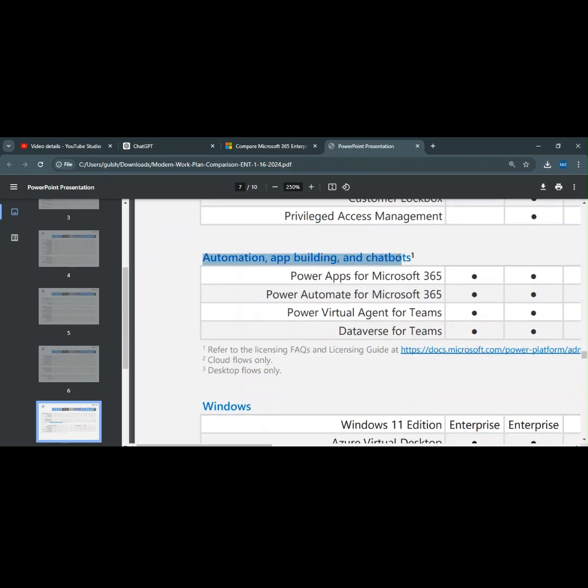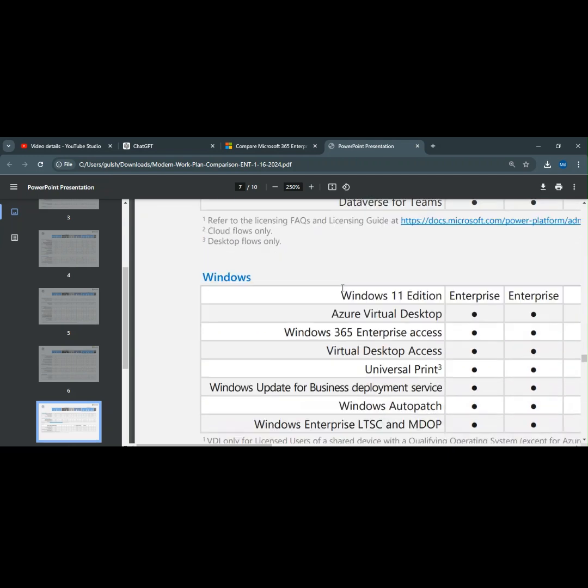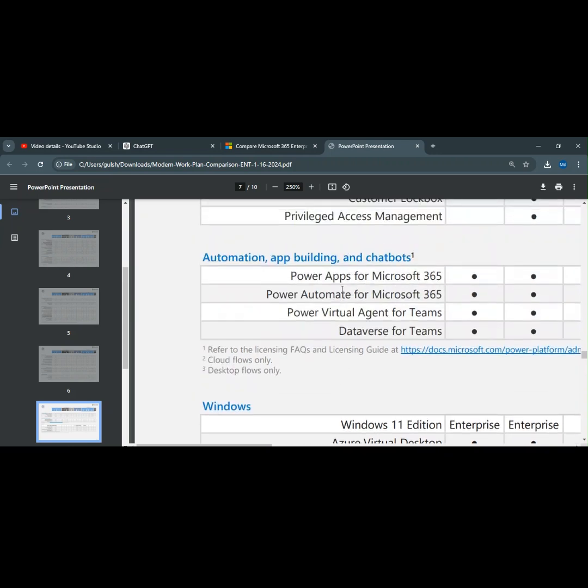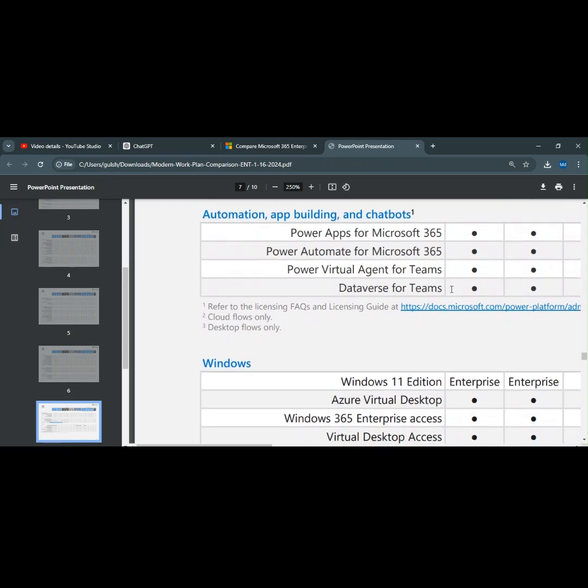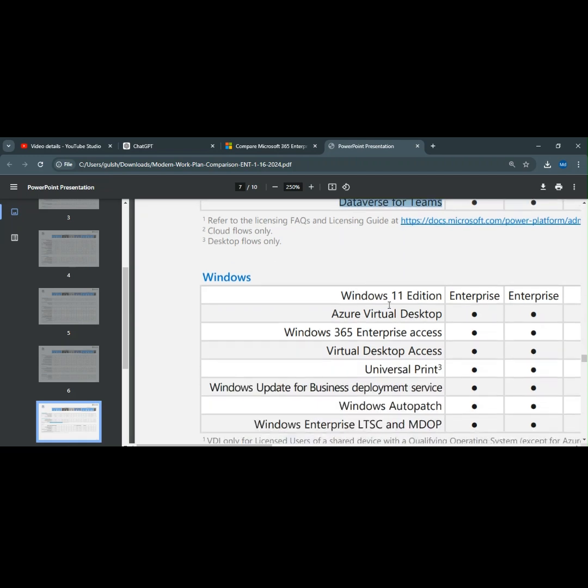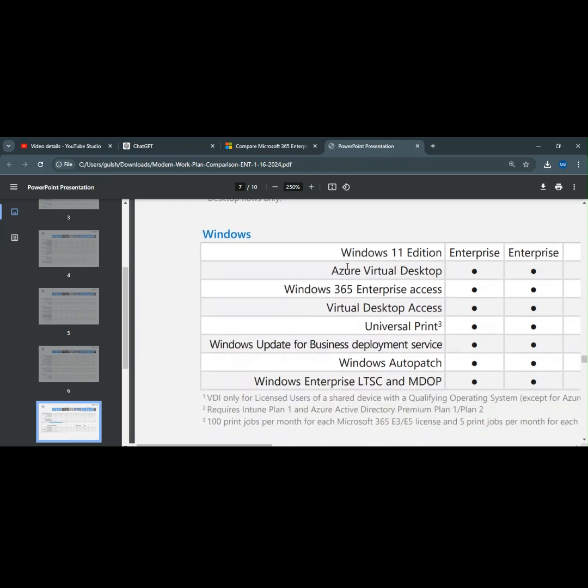Automation, Power Automate and chatbots are features you get for creating automation flows to decrease the overload of your work. If you are doing a similar kind of activity, you can create a custom flow and it will run automatically. At the Windows level, you will get AVD as your virtual desktop. In the enterprise edition, you will get Windows 11.